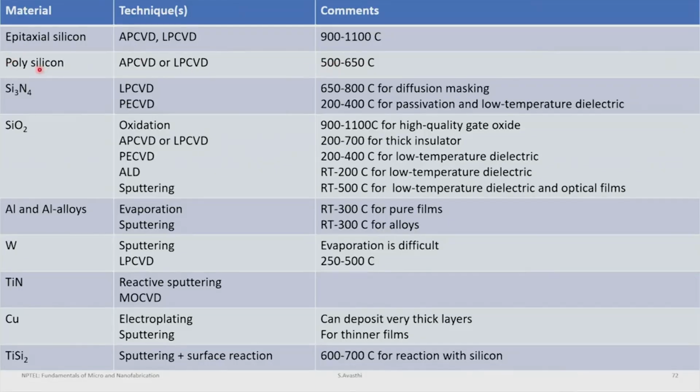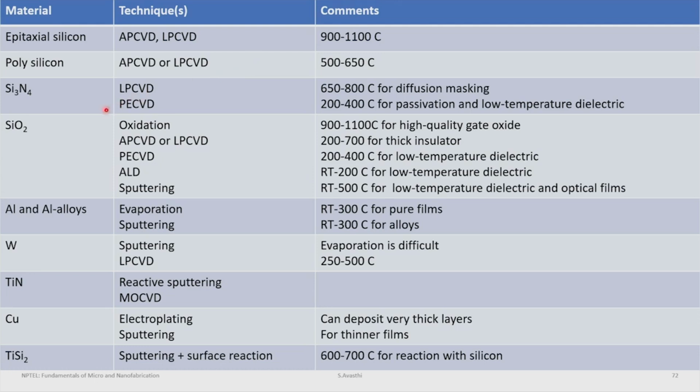We can also do polysilicon. In this case the material is not epitaxial. You would lose in grain size and orientation, but you would gain in terms of temperature. You can actually deposit polysilicon at much lower temperatures. But I would still recommend depositing by APCVD or LPCVD simply because other than grain size, there is also a danger of having impurities, and those tend to be lower in LPCVD or APCVD methodologies.